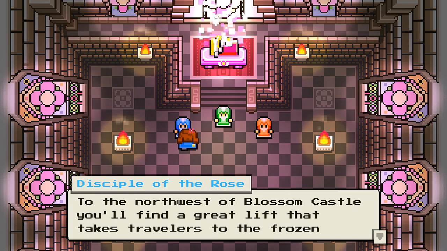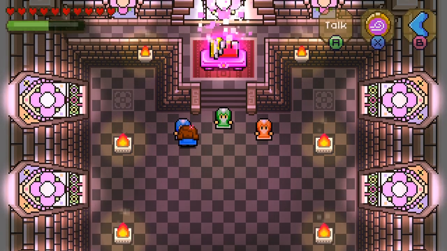To the northwest of Blossom Castle, you'll find a great lift that takes travelers to the frozen north.